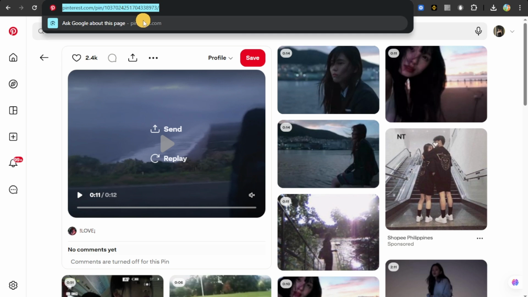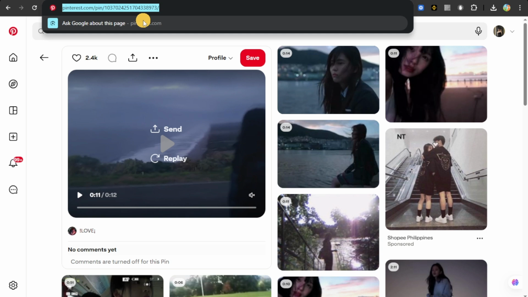So you can just search for Pinterest video downloader, and it will provide several options for you. Now what you have to do is paste the pin link into the website's URL box and follow the prompts to process and download the video file, usually an MP4. Now after that, it will be saved to your gallery or your downloads folder if you are using the website.